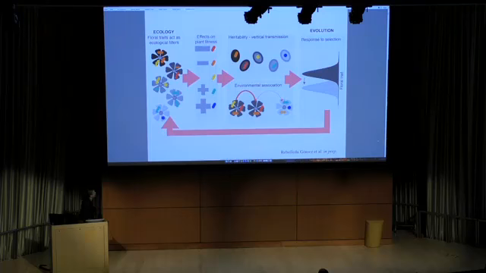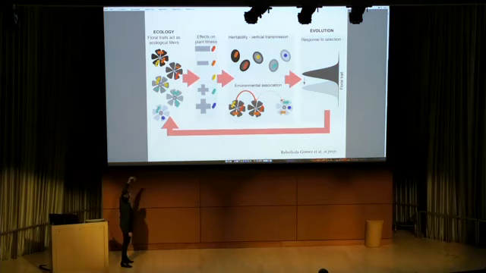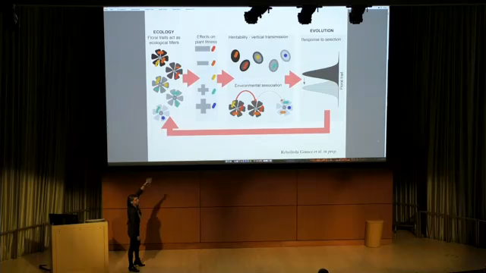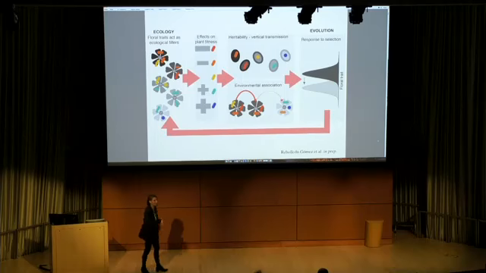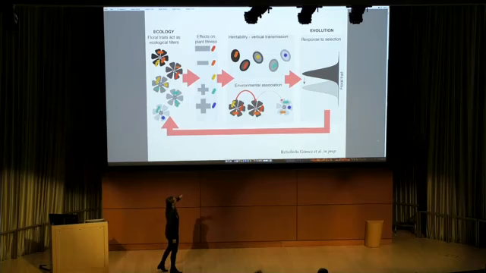So this is kind of how this would all work. Floral traits vary, and those might change what microbes are in the flower. Then different microbes might have different impacts on flower fitness, and there might be different degrees of heritability, so some microbes might actually get into the seed and get vertically transmitted. Some might just be associated spatially and temporally, and we don't know how strong that can be. And then we might get a response to selection.